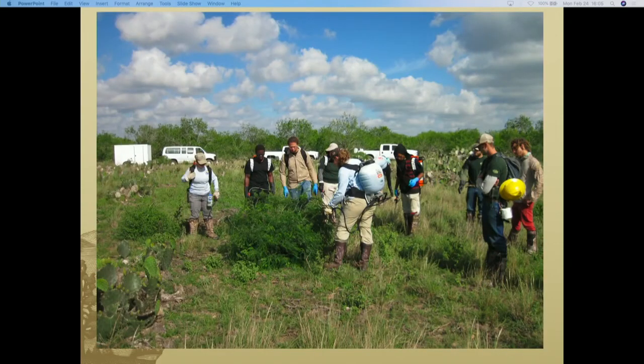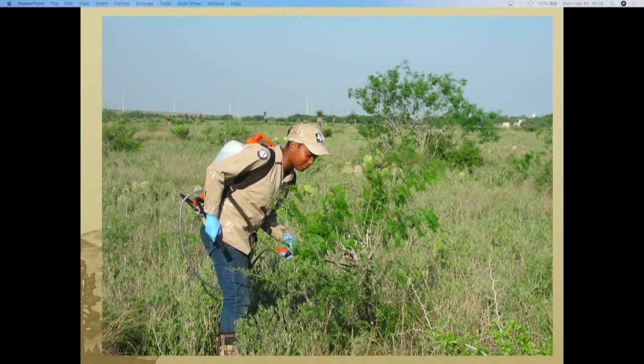So what happens? We do the mechanical treatment at first. Next spring, you get all these young sprouts coming out, so we have to herbicide treat them. We do the basal bark treatment. You use a mixture of vegetable oil, about 75% to 25% Garlon 4, and you just coat the trunk from knee high down, get a good coating around, and it's about 90% effective. The next spring, not 10% of the trees will come back.